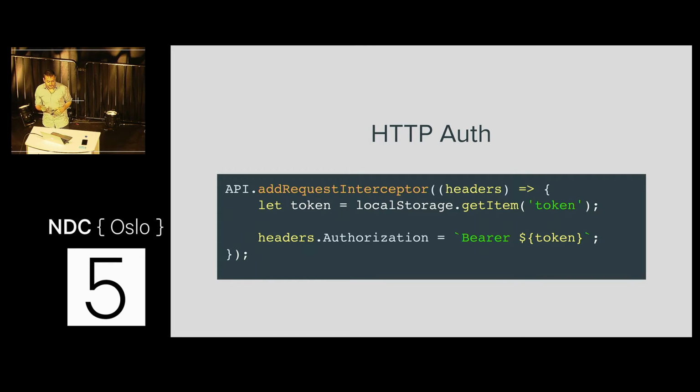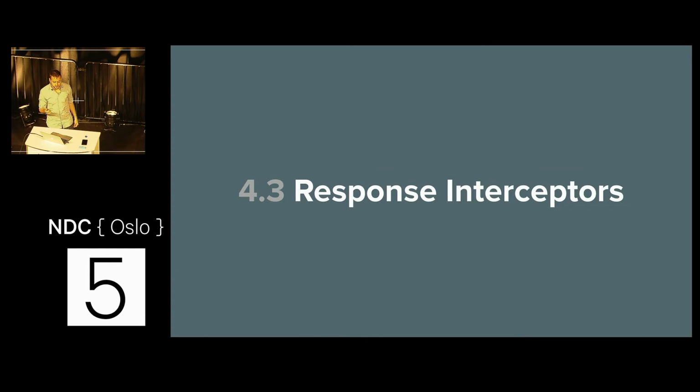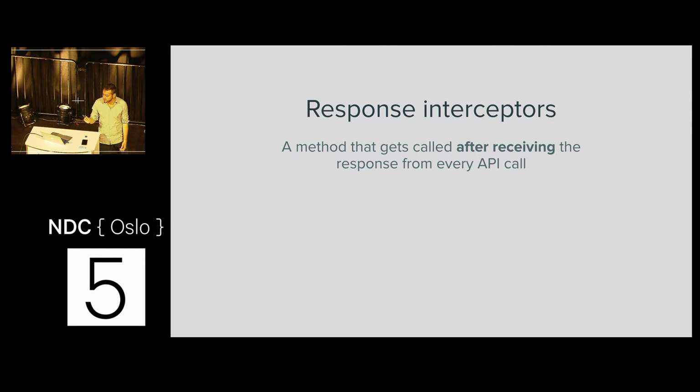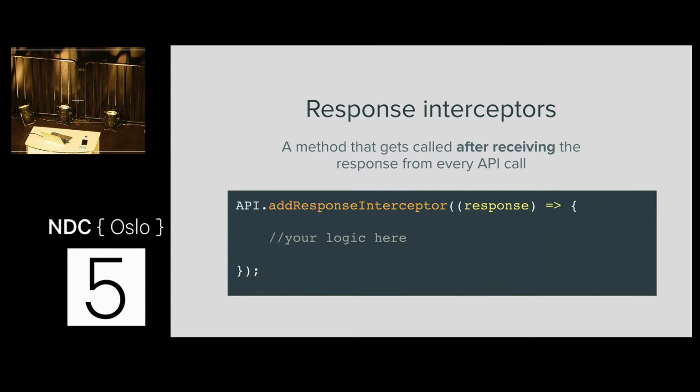And then we will see the same, but for response interceptors. So a response interceptor is technically a method that gets called after receiving data from the server, every time after receiving data. And the syntax looks almost exactly the same. But this allows us to do much more powerful things.